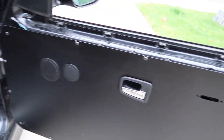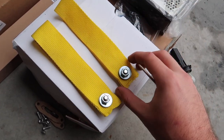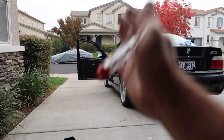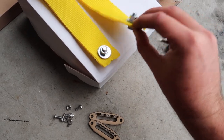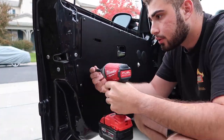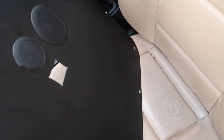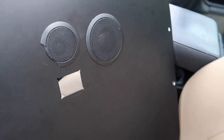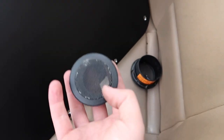The next thing I want to work on is the door cards — specifically installing the door straps. When I first got the black straps from Turtle Labs I really didn't want black, so I got the yellow ones instead. They also sent me yellow brackets that literally say Turtle Labs on them. I want a yellow and black theme inside — maybe a yellow cage too. As for the speaker grills, one is cracked so I'm replacing it. I found the Harman Kardon grill — it says HK and looks super dope, so we're swapping that in just for looks.